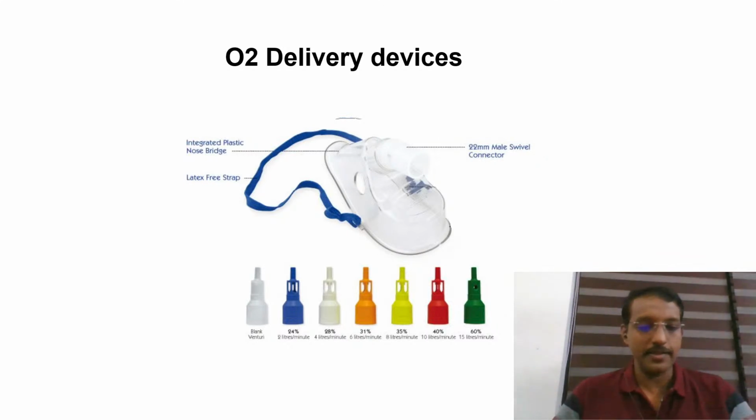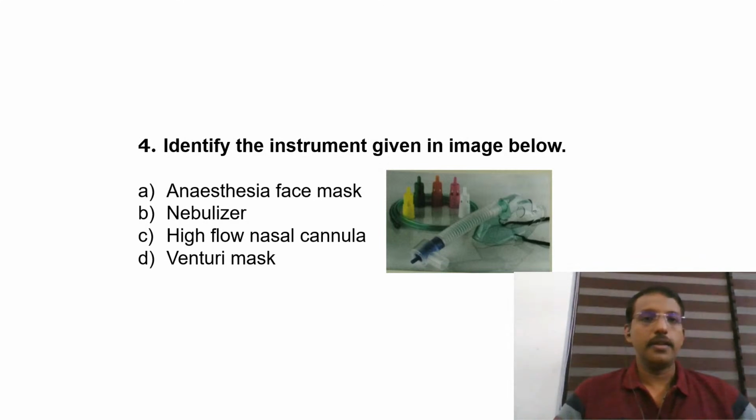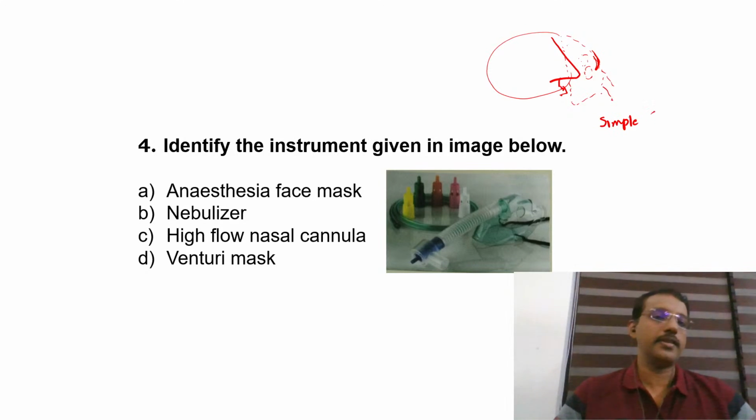Now you can simply say, or I can draw it here for you. If you see, this is the nose of the patient. You can see a small mask kept over this. Most of us have used that. Something like this with a small hole here on both sides with a metal strip here, and this will be attached to the patient's head. This is called the simple face mask, or it is called a Hudson mask.